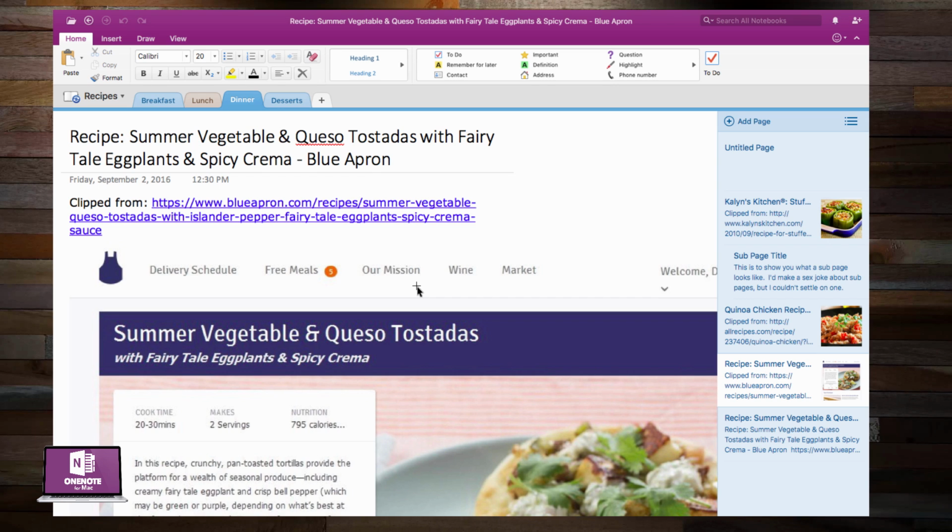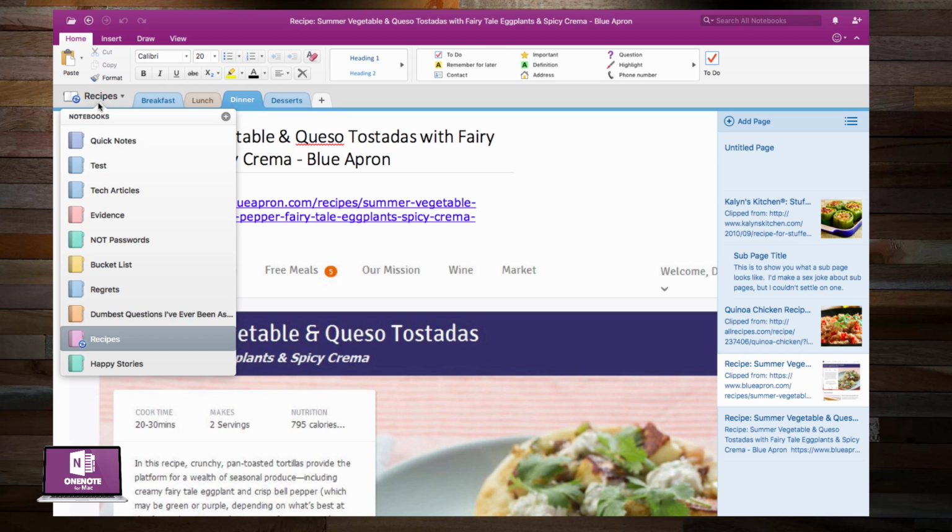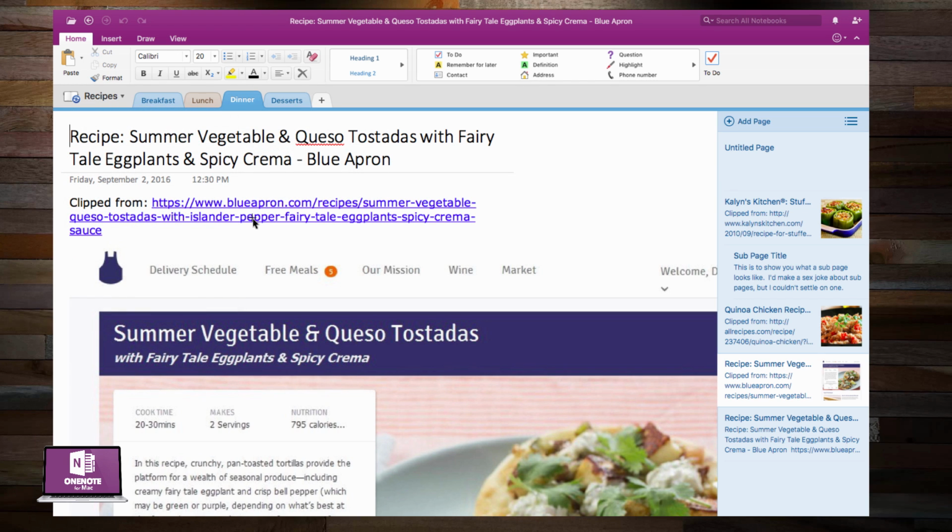Sounds weird, right? To delete a section, very easy. To delete a page, very easy. If you ever want to delete a notebook, it's weirdly complicated. I mean, you would think you could just simply right-click, secondary click, and hit delete. Yeah, that doesn't exist here. So it's important to me that you all know this key part. To really alter any of the data, as far as deleting it, you have to go to the web version.